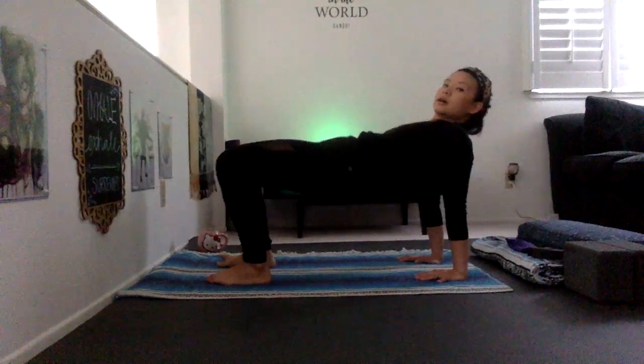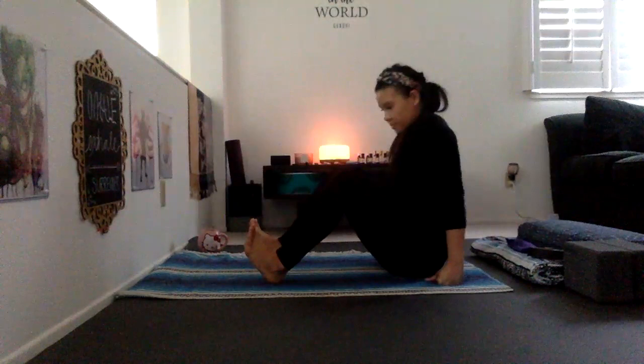And then curl it up and then drop back down. We're going to do that two more times. If that really hurts your wrists, sometimes coming onto your fists can help. And then just lift the hips. There you go. And come back down. We're going to do that one more time, pushing into your hands or fists, and go ahead and push and lift and drop.